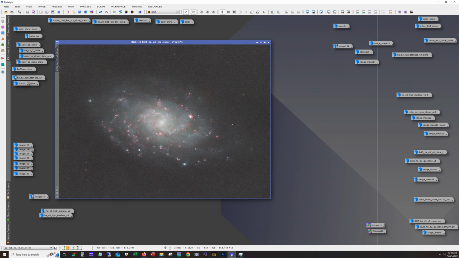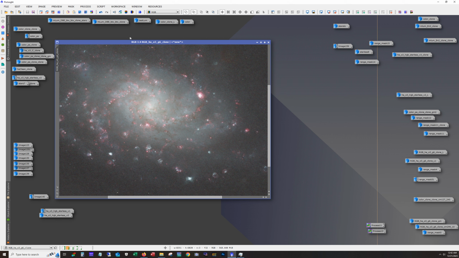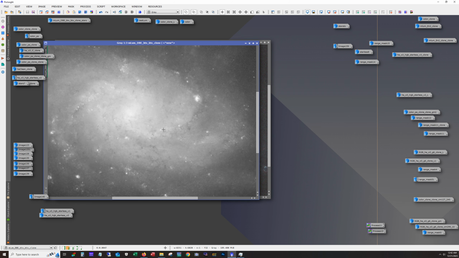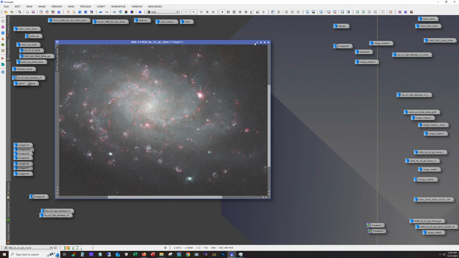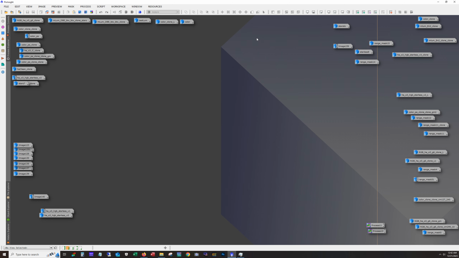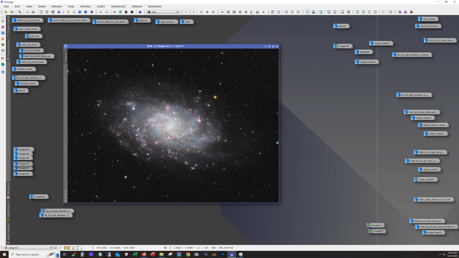This is, I think, where I started. No, this is the RGB HA O3. So this is before having the luminance even added to that. Yeah, I think this is the luminance. So I added these together and I did a bunch of curves work to come to a final image. And then I did some work with the stars. Now the stars were tricky because, let's see, I think this might be one of my earlier initial combinations of getting the stars back in.